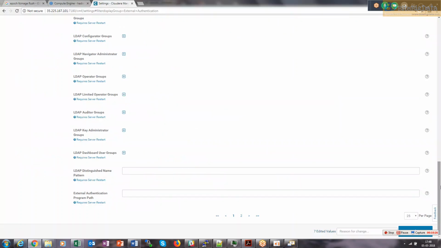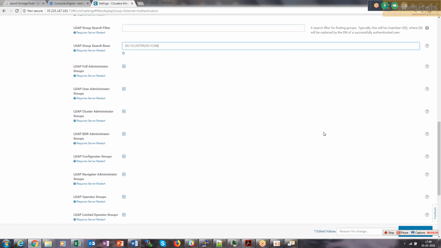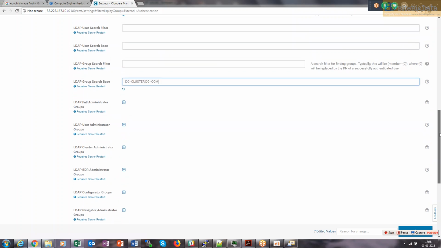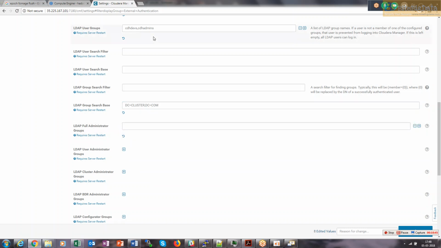Now if you see here, there is the LDAP full administrator group, so you can assign the group name over here. Okay, so let's say I want these CDH admin guys to be the full administrator group, so I can just add that group over here.